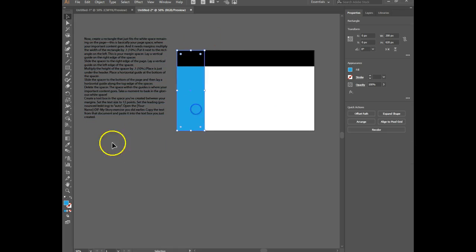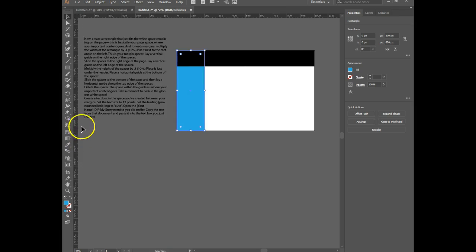So I'm going to go ahead and put a guide on the page right here, just to make my rectangle easier to make.